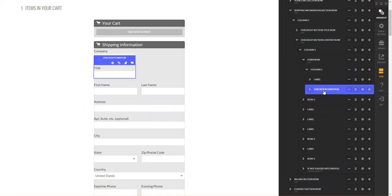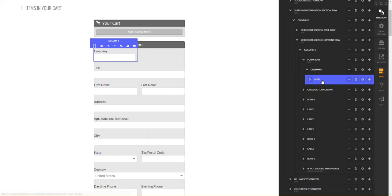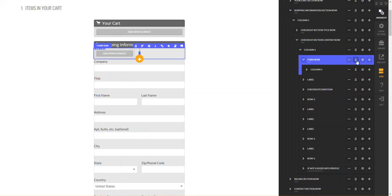And you can see as I drag things, if it's not allowed to drop there, it'll be red. And if it's an allowed drop target, I'll get that blue outline, and the parent I'm going to drop into, which is in this case that column 1, highlights in blue. Oops, there we go. Okay, last element. Awesome. Now let's get rid of this row that was the container.